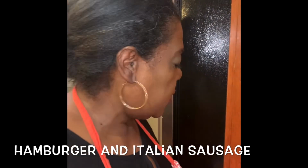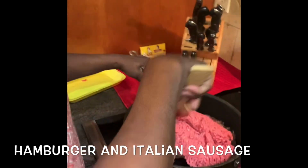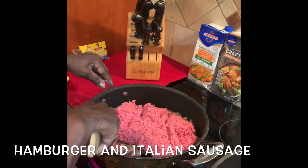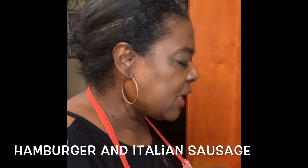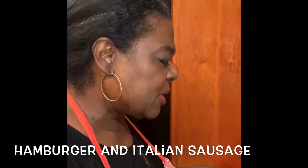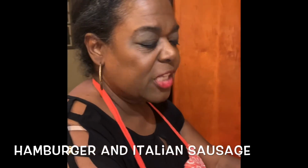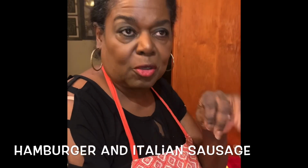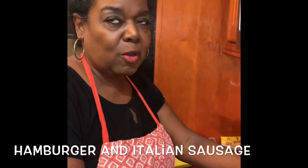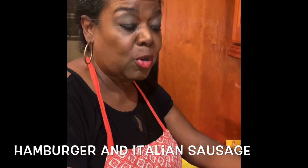Okay, that's gonna brown. And also, I'm gonna real quickly dump my special ingredient in there. Let me go ahead and tell you one of them: hamburger. The reason I put the hamburger in is because sometimes the sausage can have a real hot taste to it, or a real strong taste, and I use the hamburger to just tone it down a little bit. I'm at the age now when I don't want things to be too spicy. So that's what my hamburger does for it.